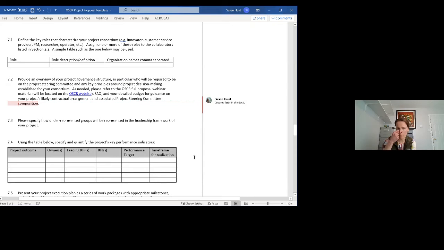In section 7.2, we're looking for key principles around project governance. You don't need to lay down a complete project steering committee and voting rights and so on, but we are encouraging folks to think a little bit harder about this at the full proposal stage, and make the link to what we're going to be talking about later in this webinar in terms of who's signing the contract, who's not signing the contract, who's a material collaborator, who's on this project steering committee, and why, right? So for this section 7.2, just make the link between the principles that we're talking about later in this webinar today in the deck, and this particular section. It'll probably be helpful to you.